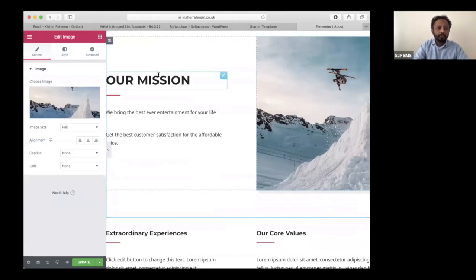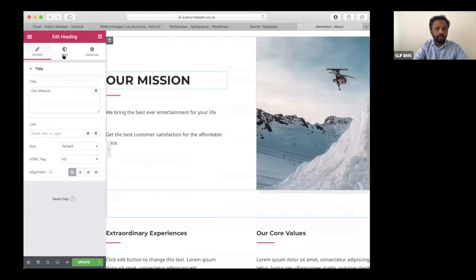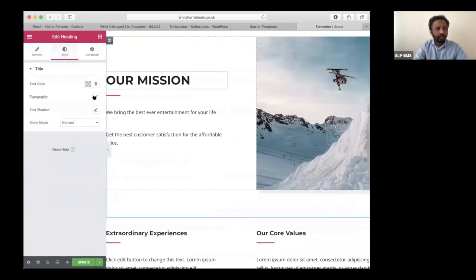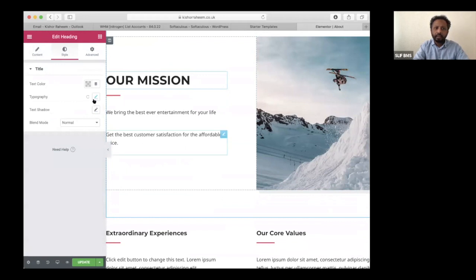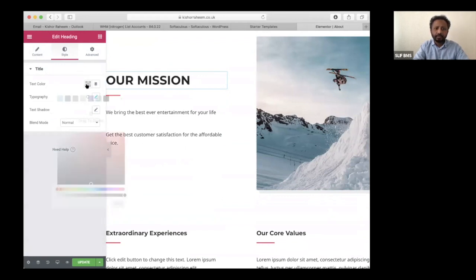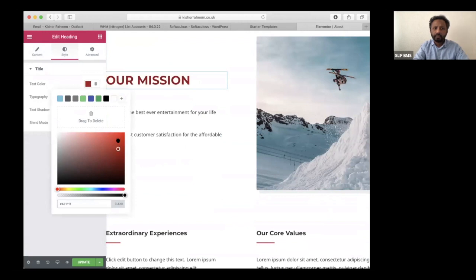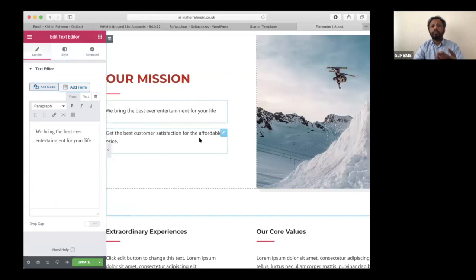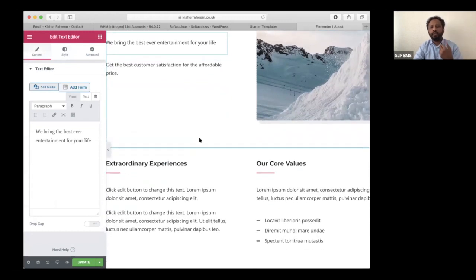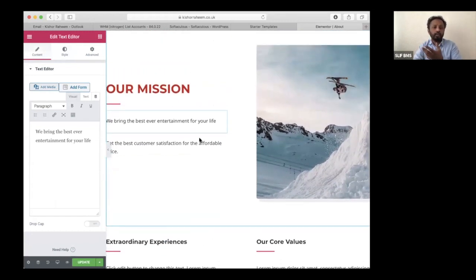Or you can change the font color. See, color, style. What's the typography or the color or the alignments? You need to spend a little time there to identify all these and then get the thing sorted. Text color. So the color change, it's straightforward, WYSIWYG. So what you see is what's going to come out.